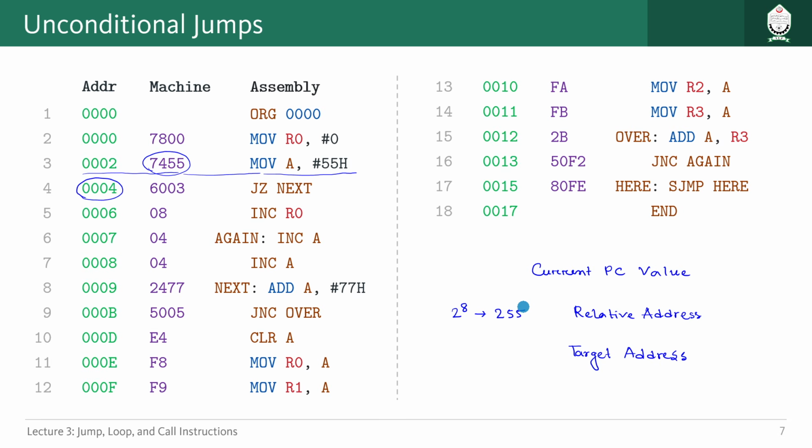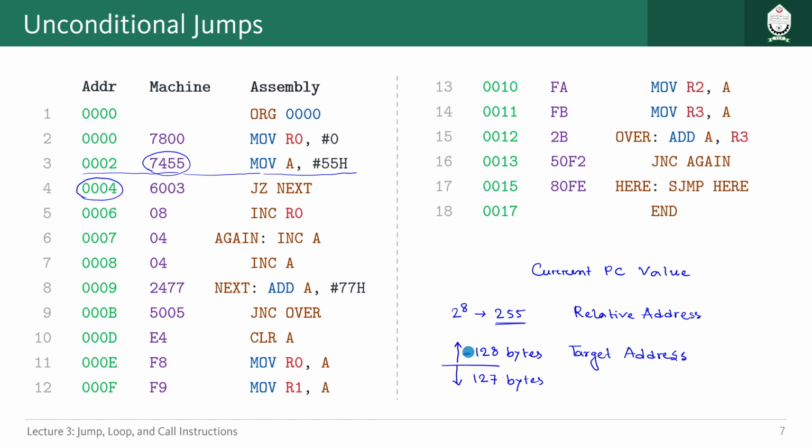So we may have to go forward, and we may have to go backward. In most of the loops we have seen, we go backward. So how do we resolve that? We divide these possibilities into two portions. In the forward direction we can go 127 bytes, and in the backward direction we can go 128 bytes, right? This is denoted by minus because we are in the reverse direction.